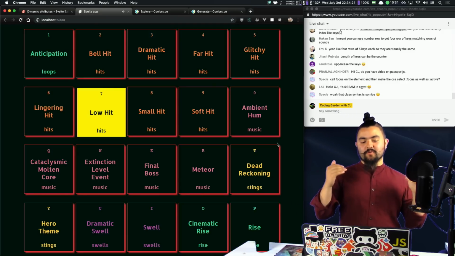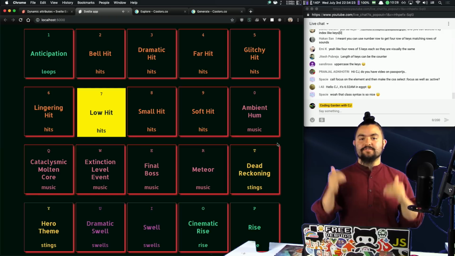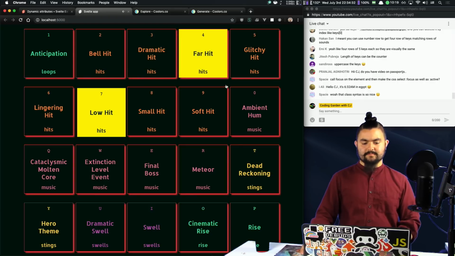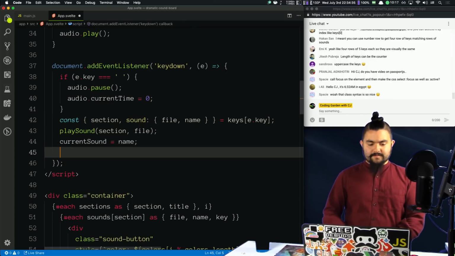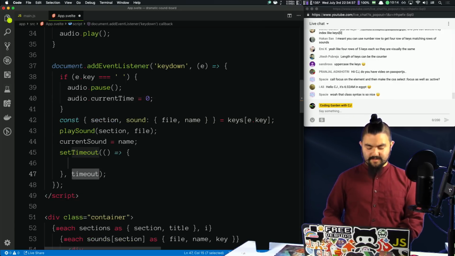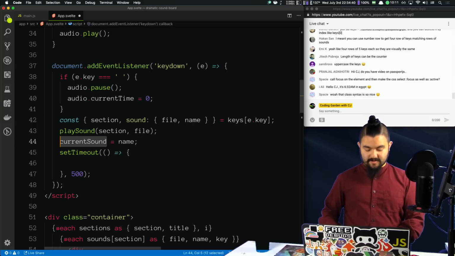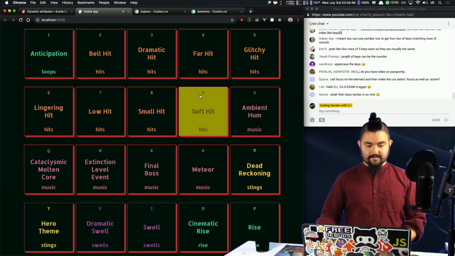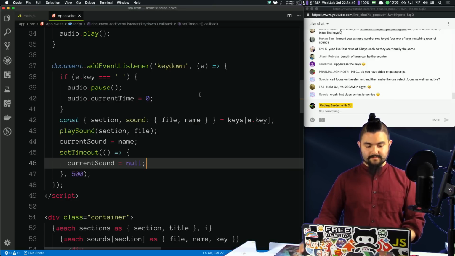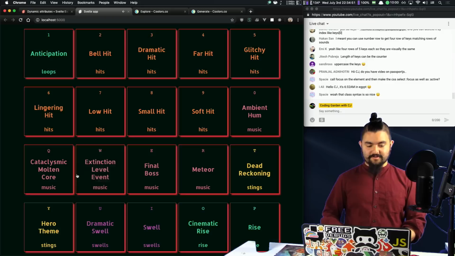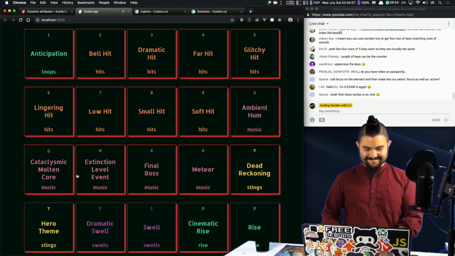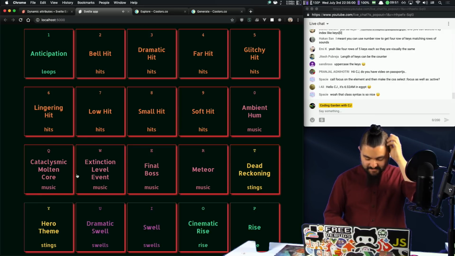But I probably want to do a set timeout to remove the active class from it automatically. So let's just do a set timeout of like 500 milliseconds and then set current sound back to nothing. Okay, even less than that, 100 milliseconds.